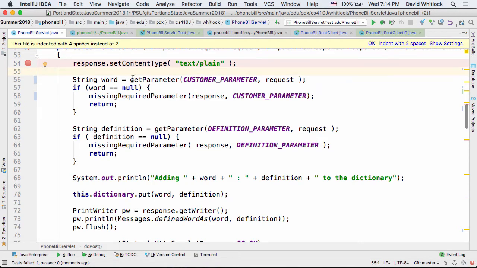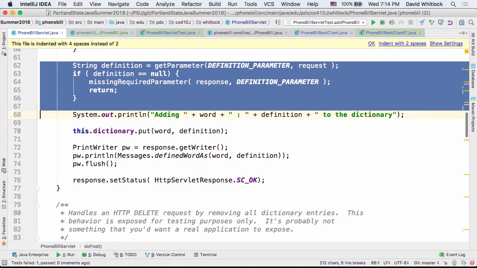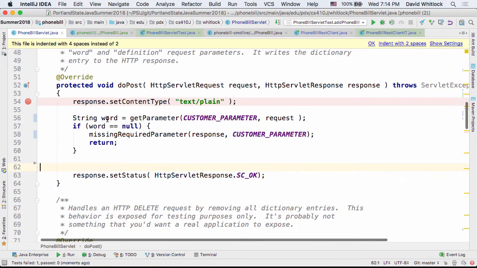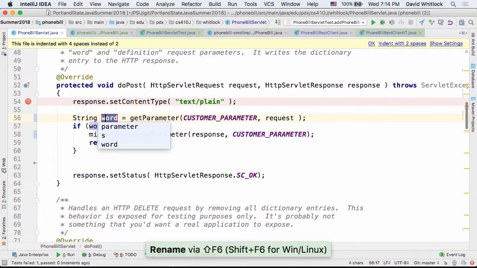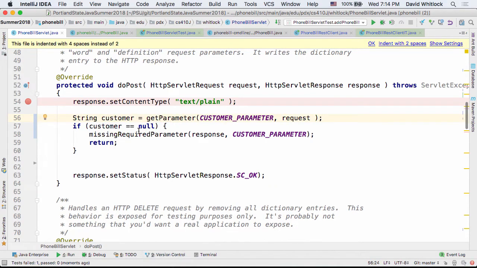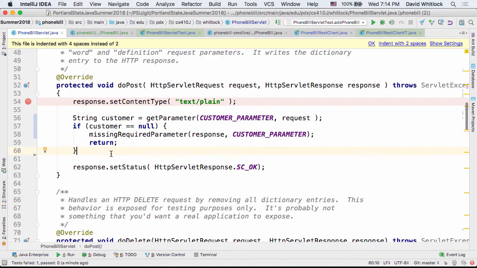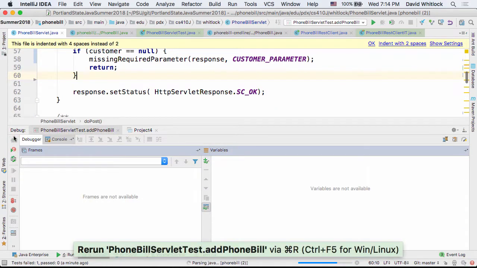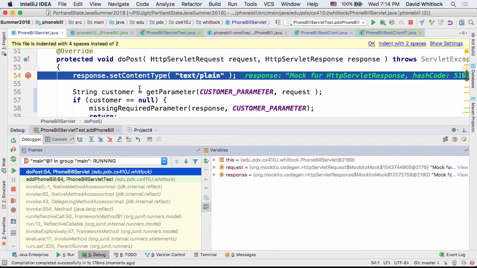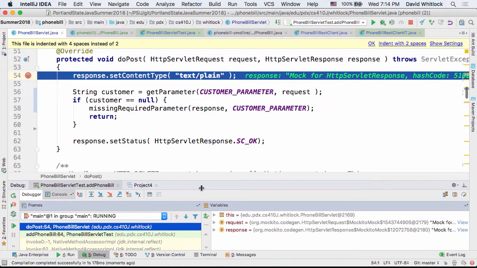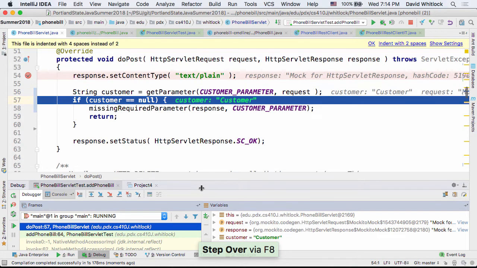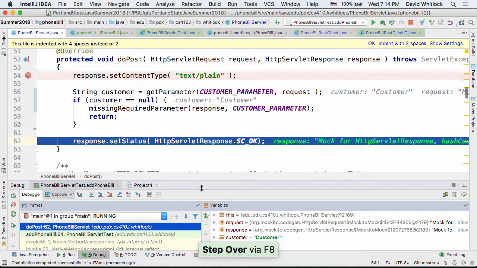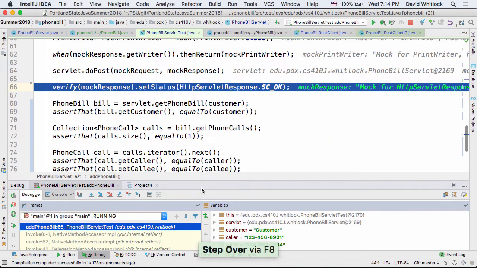Okay, it's going to return plain text. I'm not dealing with words anymore. As a matter of fact, all of this stuff I'm just going to delete and start over again. Okay, so instead of word, this is going to be customer. Oh yeah, the customer parameter again. That's neat. If customer is null, then I said it wasn't customer. Oh, wait a second. That doesn't seem right. Did that get invoked? Let's debug and find out. I'll make it a little smaller so we can see the whole thing. Oh yeah, customer is customer. Sweet. Oh, good. It's happier now. Okay, I think. Yep, that thing passed.